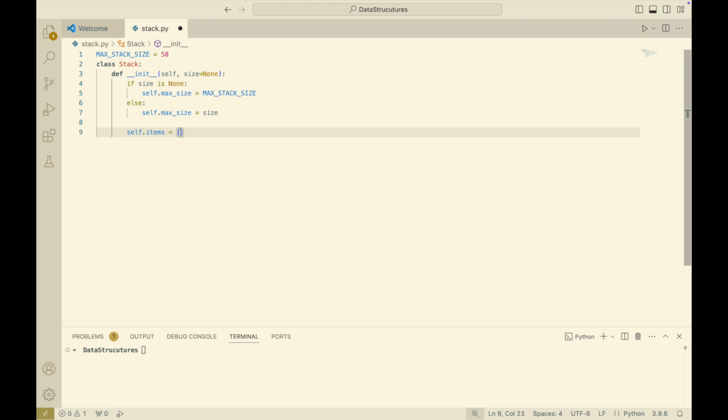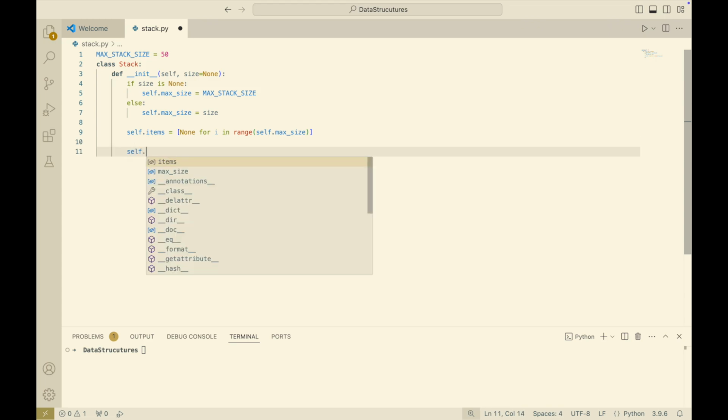So my array is going to be of size defined by the max size, and by default all the elements in my array are set to none. So I define an array of size max size and initialize all the elements to be none. So that is my container.